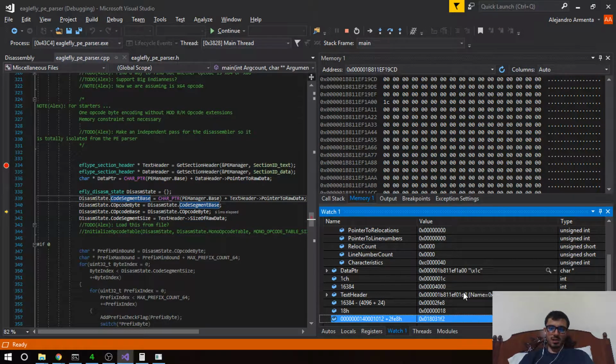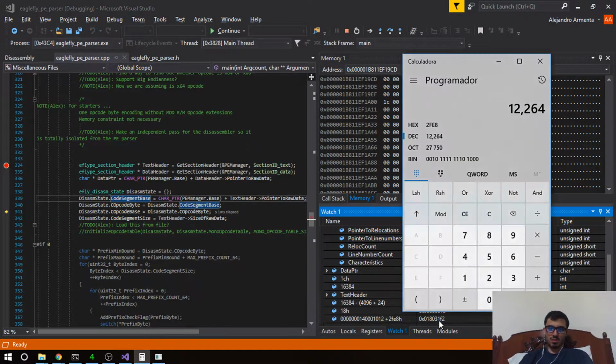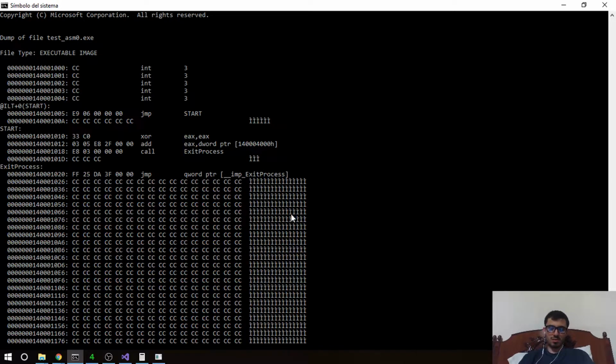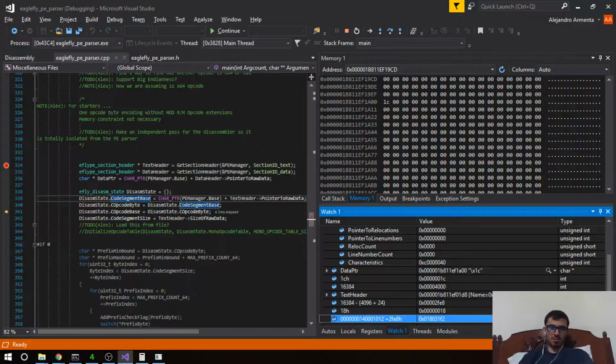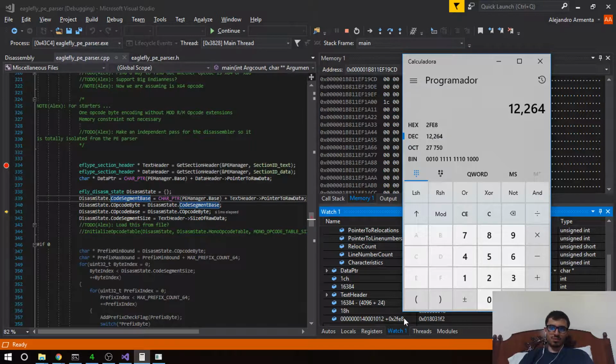We're located in that hex, and we have 0108, 2f, 12 to 64.